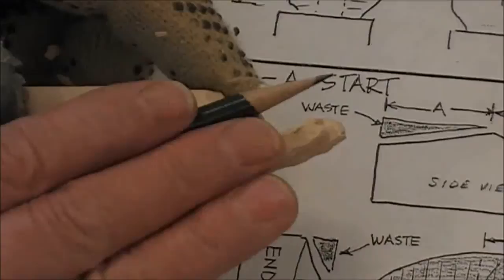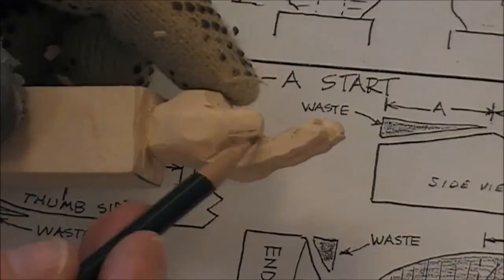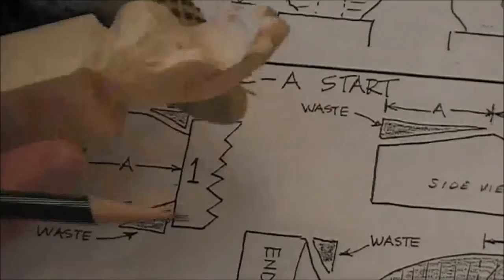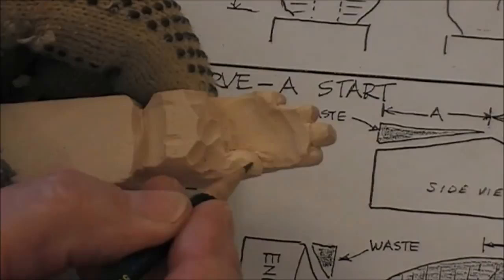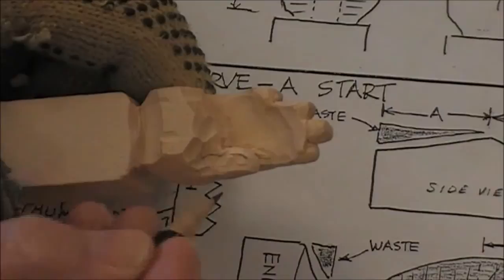Maybe change the direction of the thumb so that it comes more on that angle. But by doing that, then it allows me to get better access between the thumb and the fingers. I'm going to remove some of that there and then start forming the inside of the thumb. The inside of the thumb, that's still a little bit heavy for the muscle there.